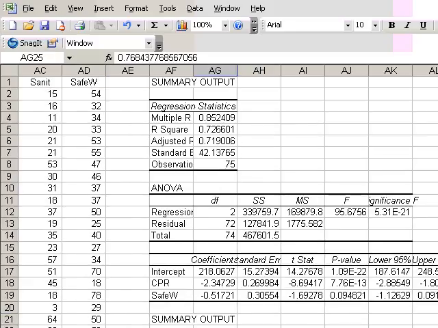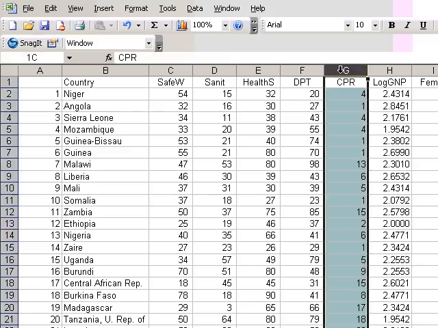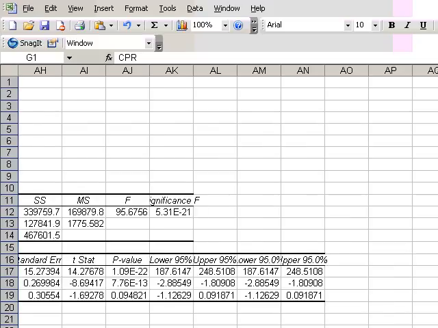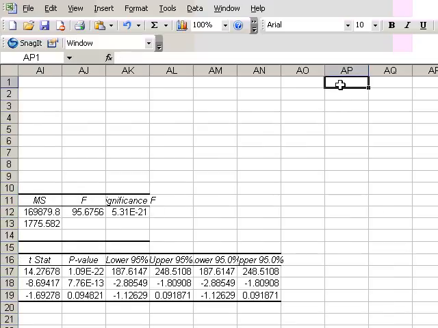We're going to copy CPR and paste it in AP1.